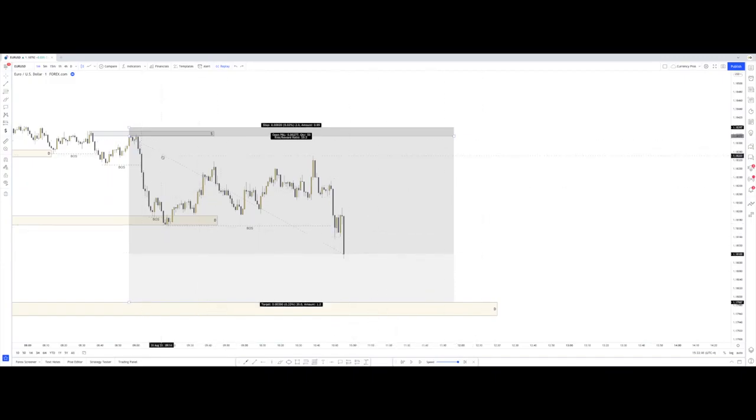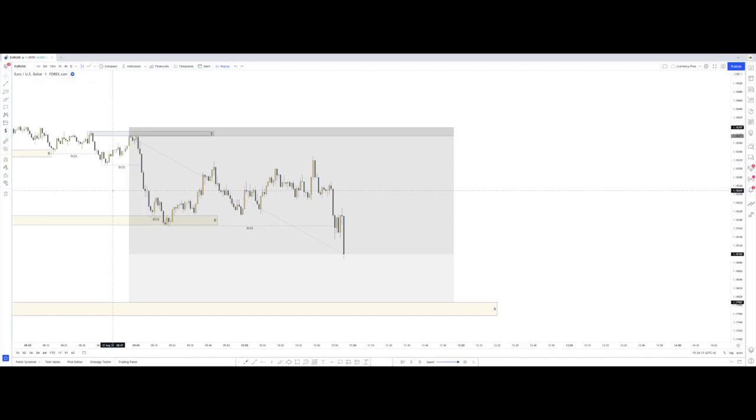And of course, you can trail your stop loss to certain points if you'd like, if that makes you feel more comfortable, or you can certainly, for example, set your ultimate take profit for this bottom zone, but you could have removed like 50% of your position at the first zone, right? And that way, no matter what happens, you've already won, right? So as soon as we hit this first zone here, you could take off the majority of your position and move the stop loss to break even so that there's no risk left on the table and you've already won. So at that point, you're just playing with house money, right?